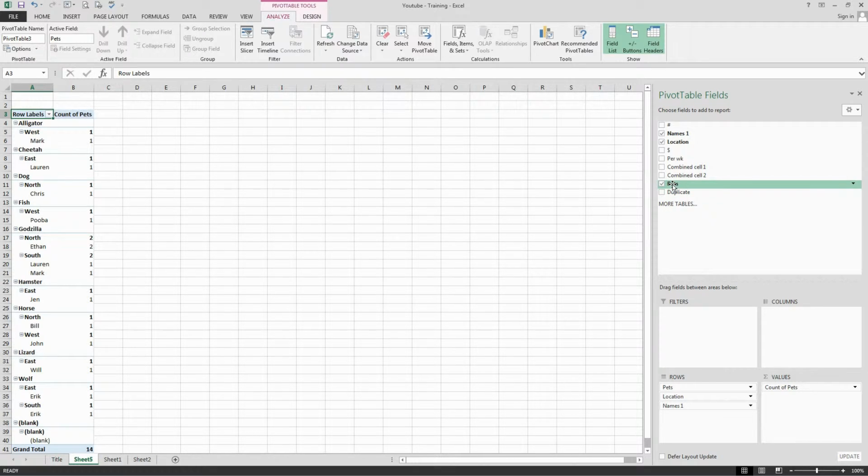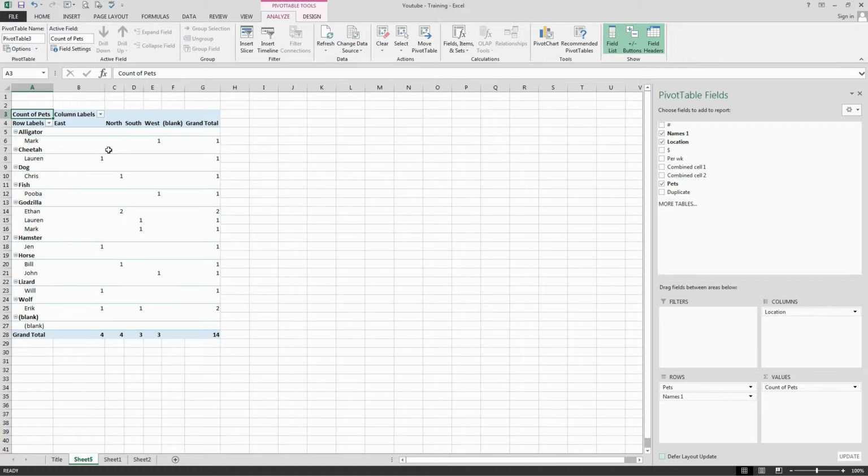You also have the option to do, let's say, the dollars per week. Or actually, better yet, let's take the locations and put that into the columns. Now you can see I have northeast, south, and west, and I can do a count on that side. Anyways, that's a really quick, brief overview of how to do a pivot table.